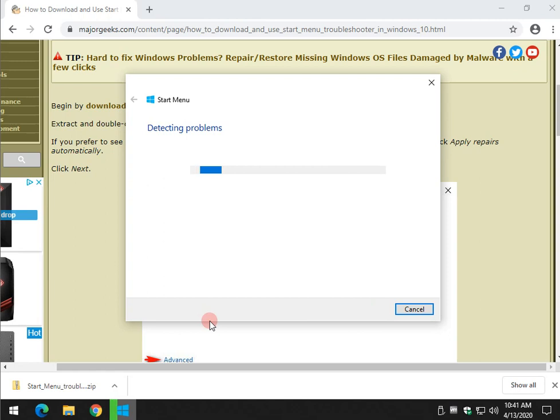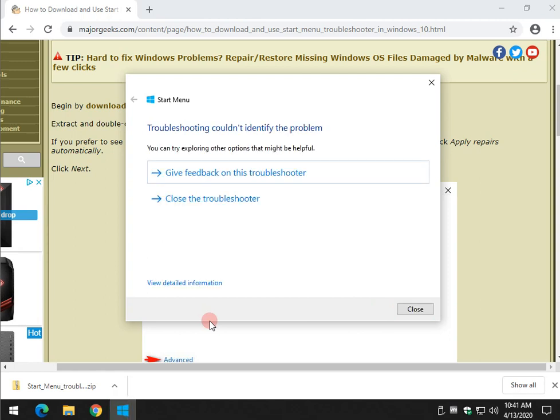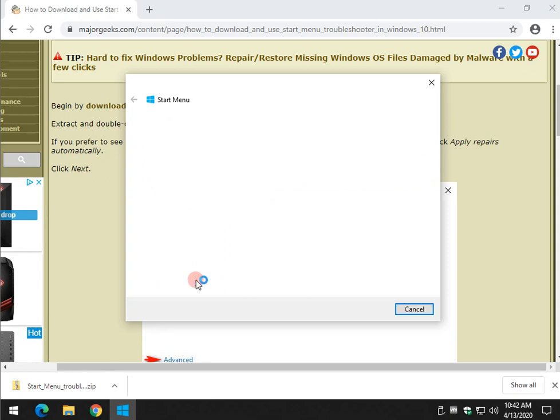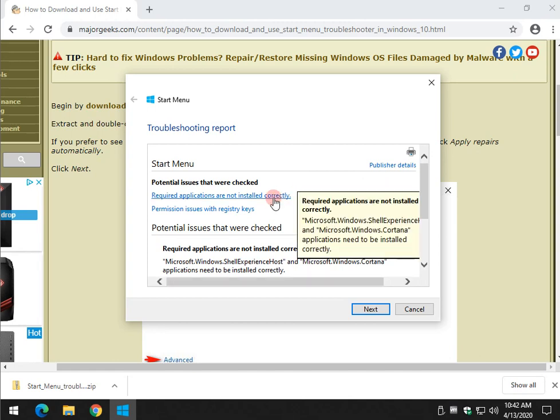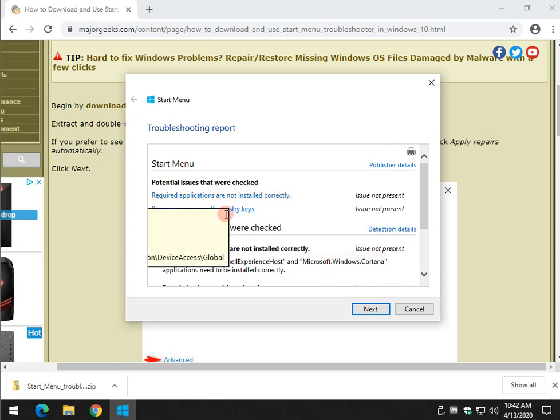Click next, and the Start Menu Troubleshooter will look for problems. As you can see, I don't have any problems. I was going to break the Start Menu, but I didn't bother. So what you want to do is check your view detailed information, because here's the thing. Your problem wasn't fixed, you still have your problem, but what you can use this tool for is you just did a whole bunch of things, not you, but you checked against a whole bunch of potential problems. So line your mouse over, and if you happen to read a guide or tutorial somewhere that tells you this is your problem, you know it's been checked.